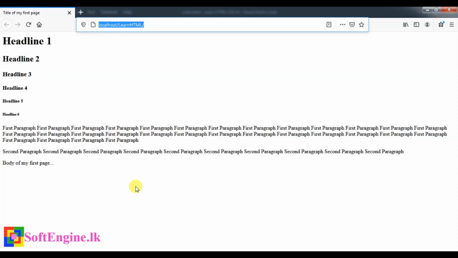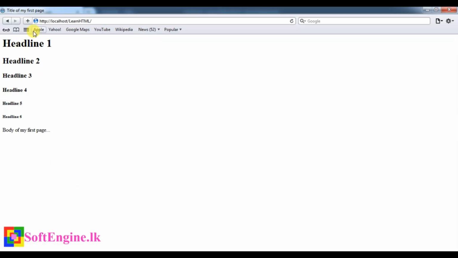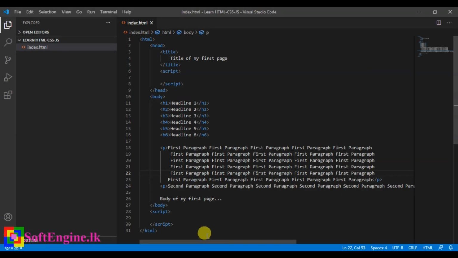So using the p tag, you can break text information into paragraphs very easily. And you can try the same in other browsers as well. So that's about the paragraph tag.